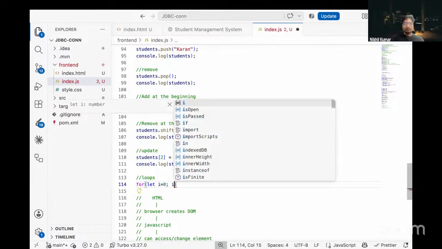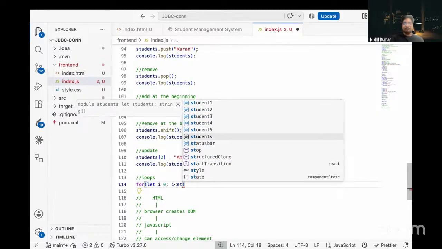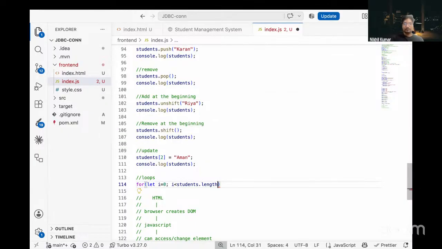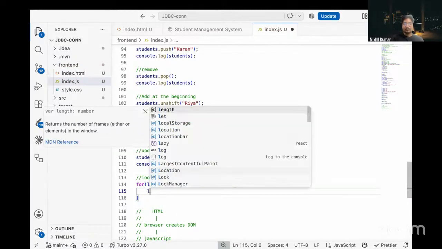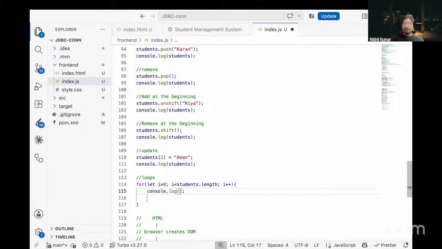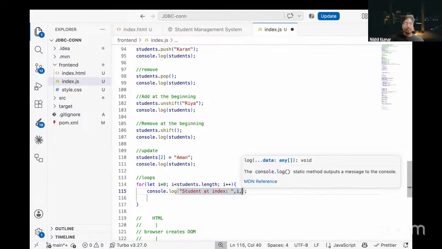Same as before: let i equal to 0, i less than students.length, i plus plus, and inside this I will write console.log, "student at index", comma, i, comma, give some space, and print students[i].